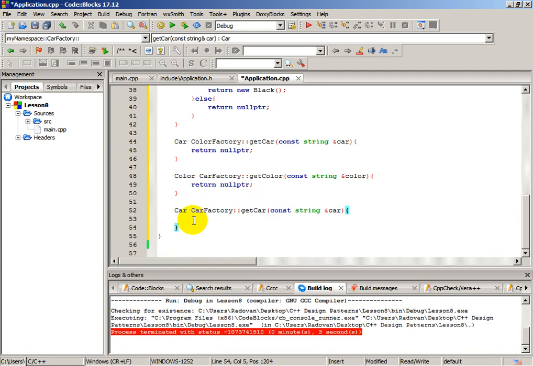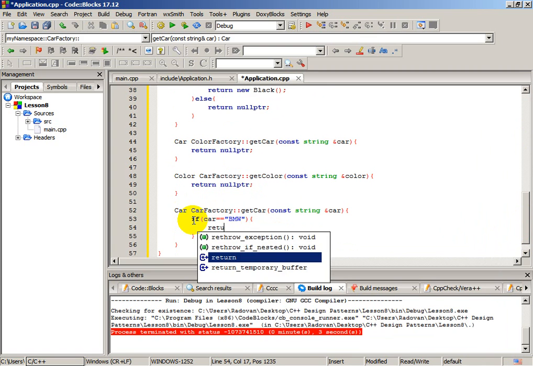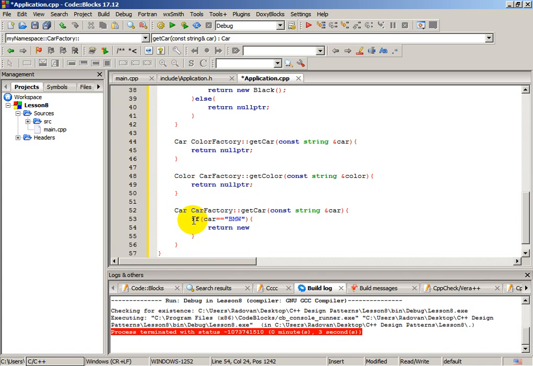We will test this car. If car equals to BMW, we will return new BMW. We will do the same for Audi.